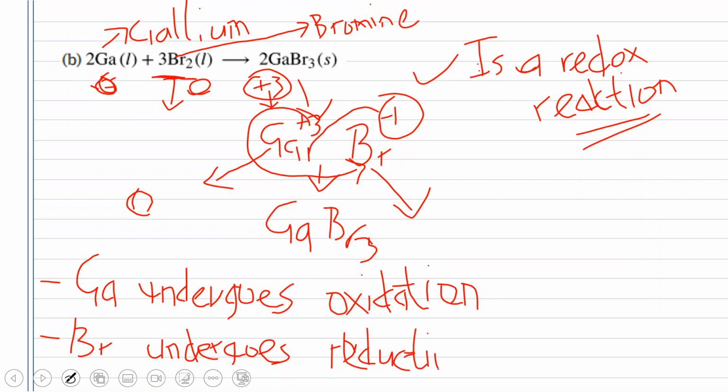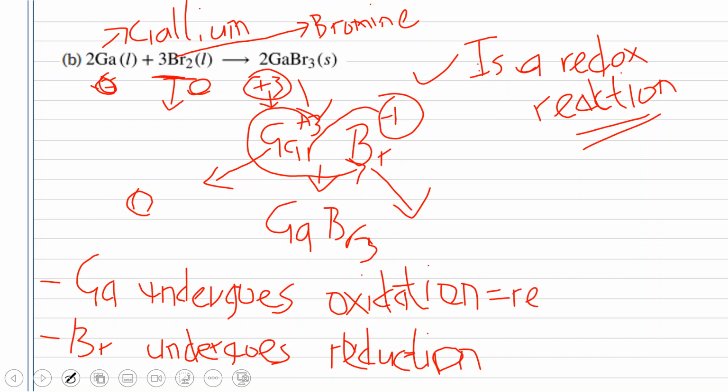And that's typical. Bromine is an example of a halogen. The halogens need one extra electron to make their shell complete, so they are ready to gain. Remember what we said, bromine is part of the group called halogens. They will readily gain electrons. So because gallium undergoes oxidation, gallium is also called what?